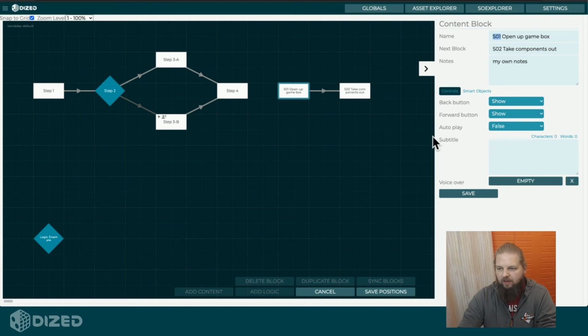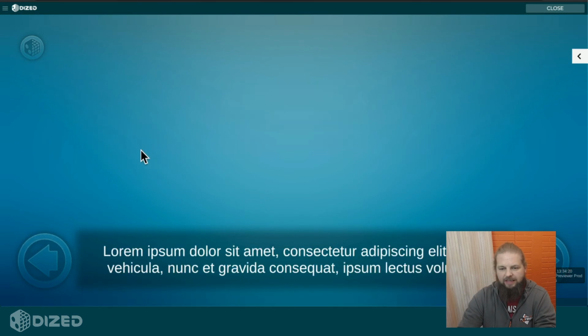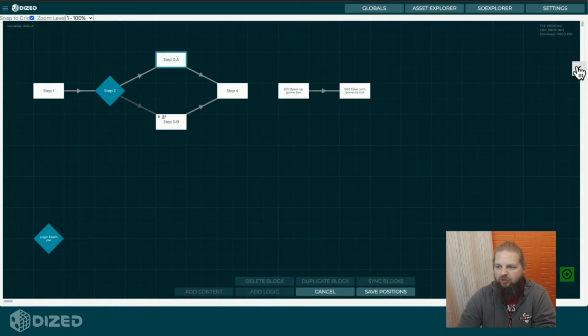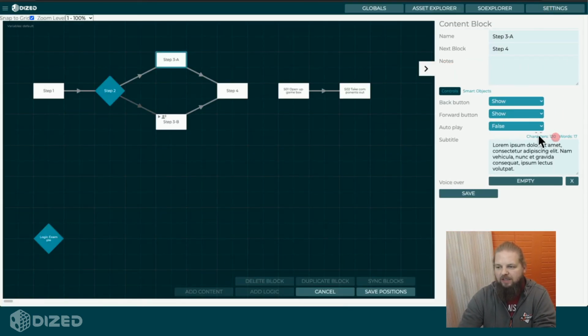Subtitles. Subtitle is the text that is shown to players during a step. So let's, for example, there is a subtitle in this step. So let me start here. It doesn't have any objects on the scene, but you can see the subtitle here. Nice, 2 rows of text. And that usually happens when you have about 120 characters, which is the ideal length. 2 lines of subtitle is fine, and usually that amount of information is pretty easy to animate as well.